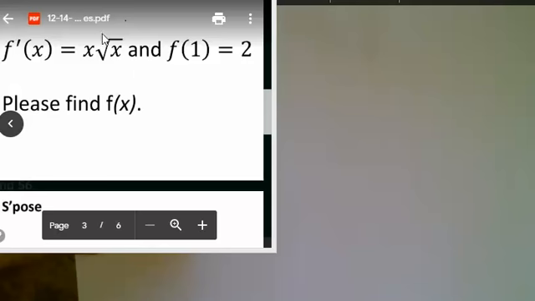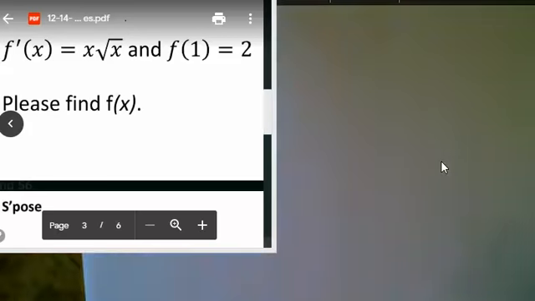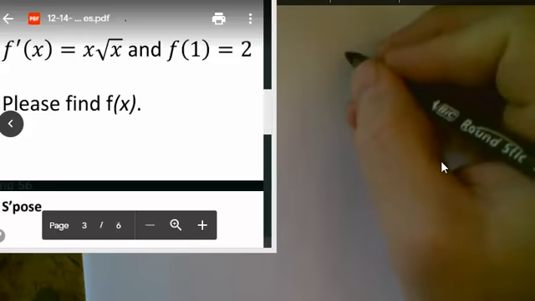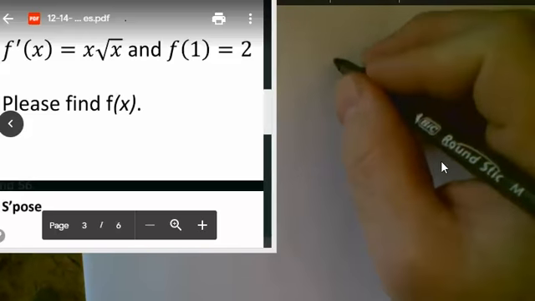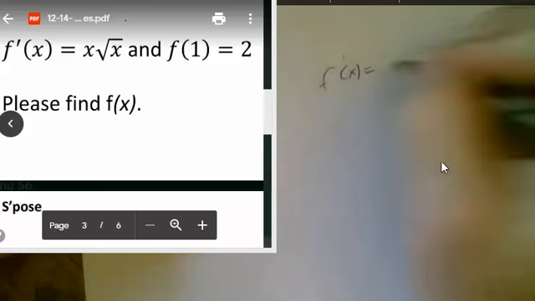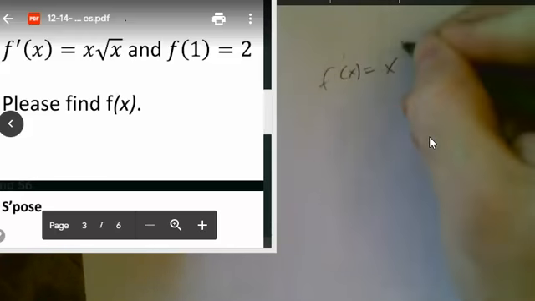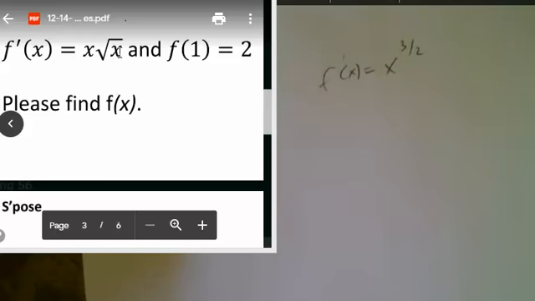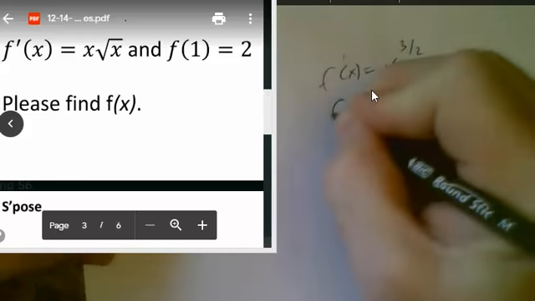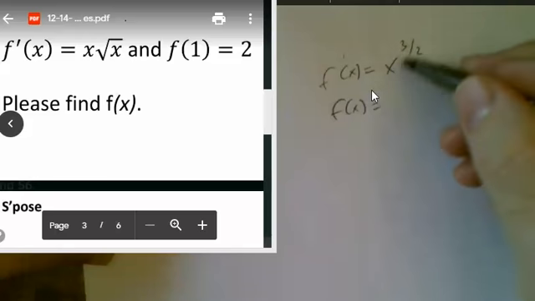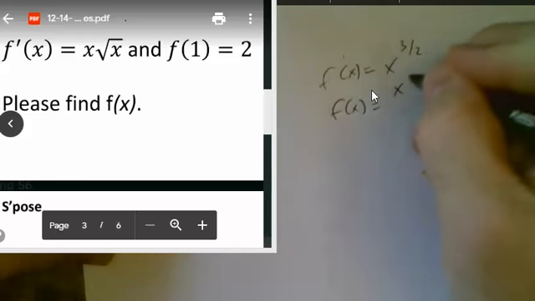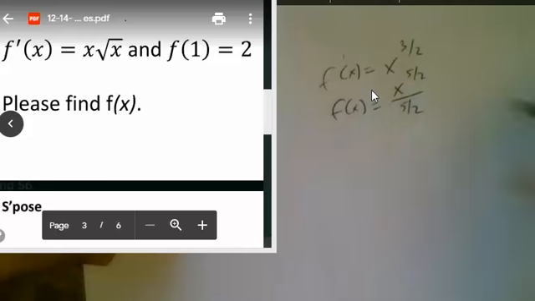So first thing we need to do, of course, is find the antiderivative. Let's use our general antiderivative, reverse power rule to start off. The very first thing you probably want to do is just simplify that equation. So let me take a second and rewrite that, because we don't have a reverse product rule at the moment. We only have reverse power rule. The only way to do a reverse power rule is if this is something like x to the n. So x to the 3/2 is what this function becomes when you simplify it. Then the general antiderivative is going to be x to the n plus 1 over n plus 1. So x to the 5/2 over 5/2 plus c.